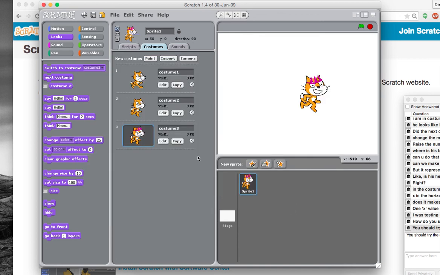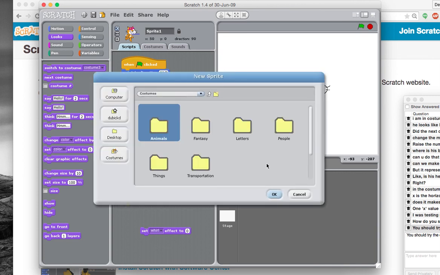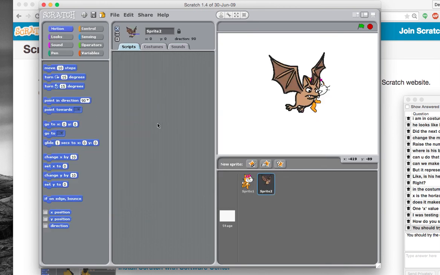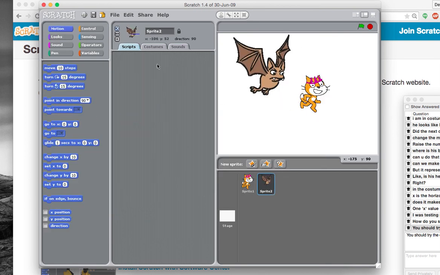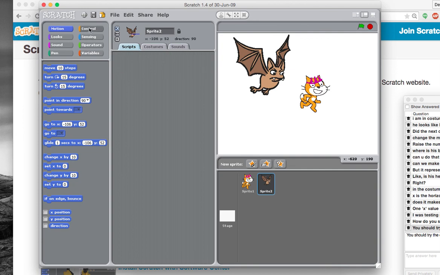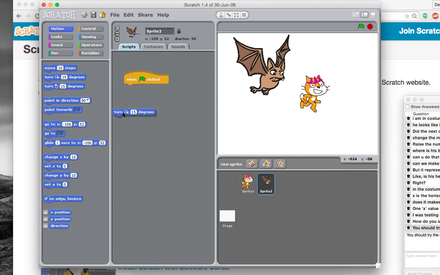We will definitely do more of this next week. You can also add a new sprite from File. Everybody, eyes on my screen. See where I am right now? Between the stage and the sprites area. Click Add New from Style. I'm going to add this bat. And notice that all my scripts went away. Well, that's because each sprite has their own scripts. So now my bat, I can have him do his own crazy thing.